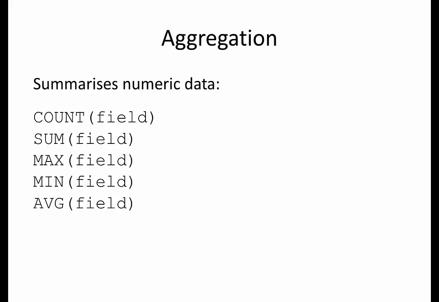So you can see that we have the count, the number of records, the sum, the total of all the numbers in your returned results, the maximum value, the minimum value, or the average value, the mean value: the sum of all the values divided by the number of values. But there is no aggregation statistic, for example, for the median value.